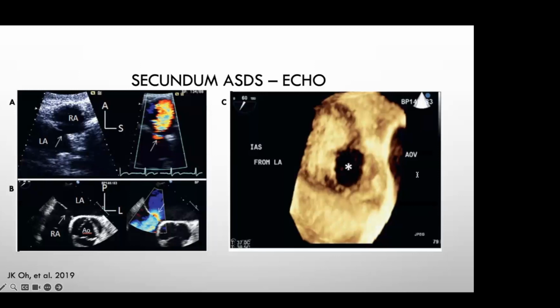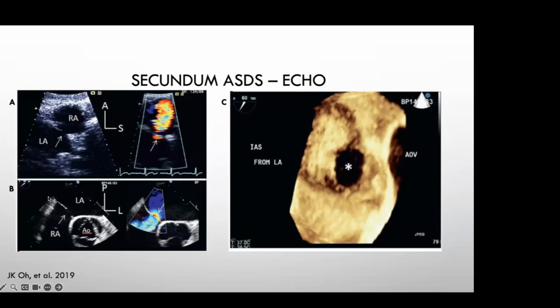And in these still pictures, the first one, panel A, shows a transthoracic subcostal view, where because the ultrasound beam is perpendicular to the interatrial septum, you get a better image of the septum and flow through it, compared to the four-chamber, where you tend to get septal dropout artifact because the septum is also much further from the probe. And you can see this orange-red color flow, indicating that there's flow moving from the left atrium to the right atrium towards the probe.